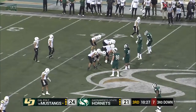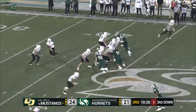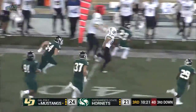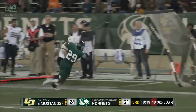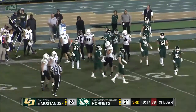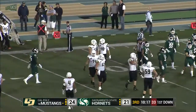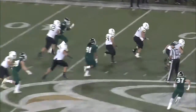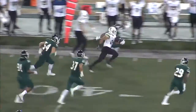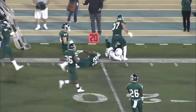So third and 25, huge down. Third downs today — Cal Poly just three of eight, but you love them in third and this long. You've got to watch any kind of play like a run. It will be a draw play to Corey Garcia. 45 to the 50, takes it to the outside. He's got more than a first down. Manny Scott Anderson saves a touchdown. Garcia blew him up and got the first down and more. That was third and 25, and they gained 30-plus. That's how you don't win ballgames right there, giving up a third and 25 on a running play. That is devastating. Garcia lowered the shoulders and dropped Manny Scott Anderson.